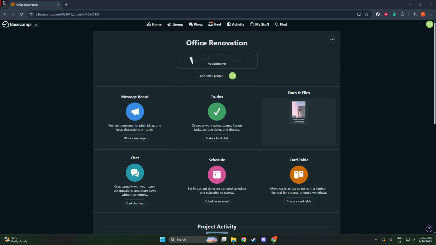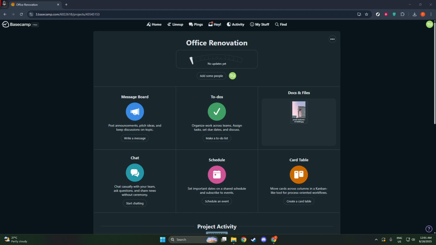First, you'll want to navigate to the specific project where the message board you need to unarchive resides. Begin by opening Basecamp and scanning through your list of projects. Once you've located the correct project, click to enter. This step is crucial because Basecamp organizes information within specific project hubs, and you'll only be able to access the archived content relevant to that particular project.